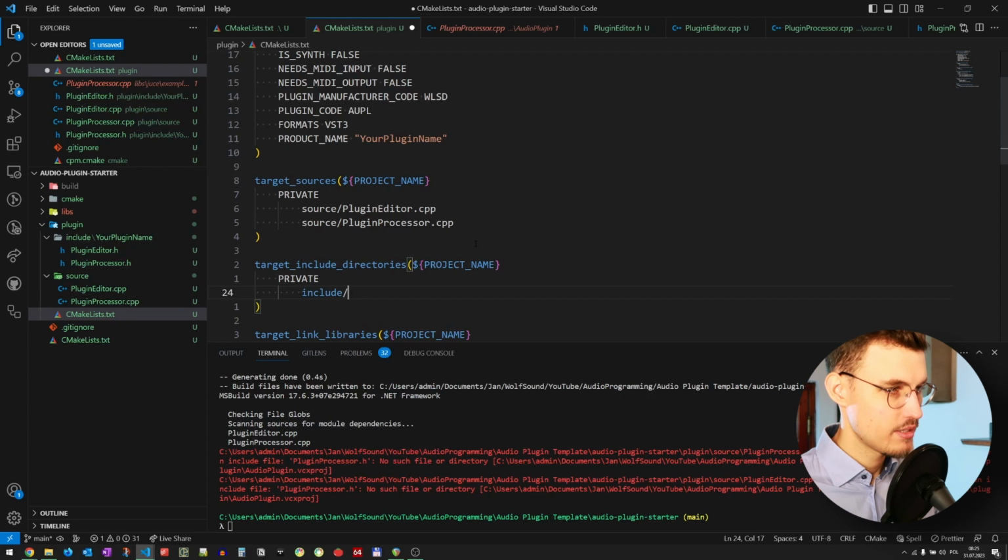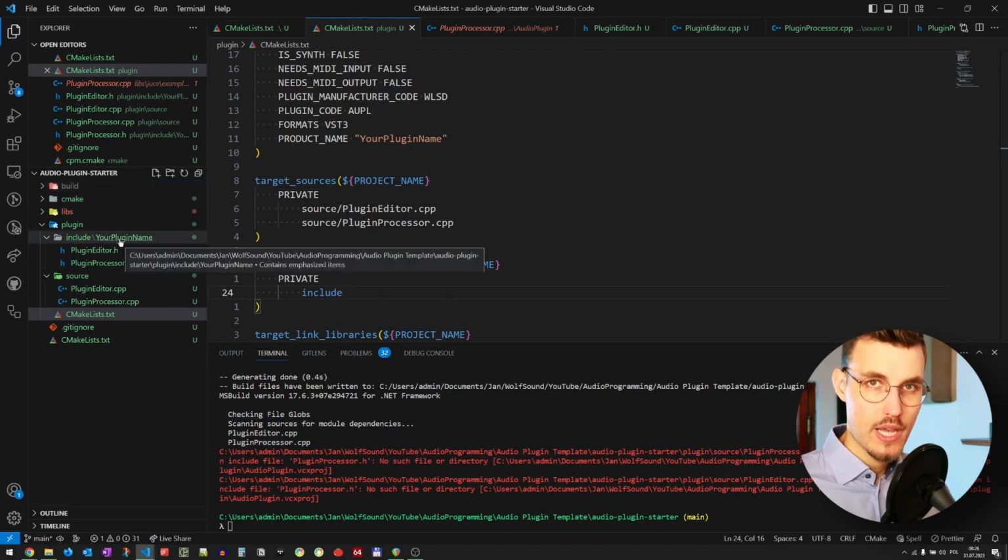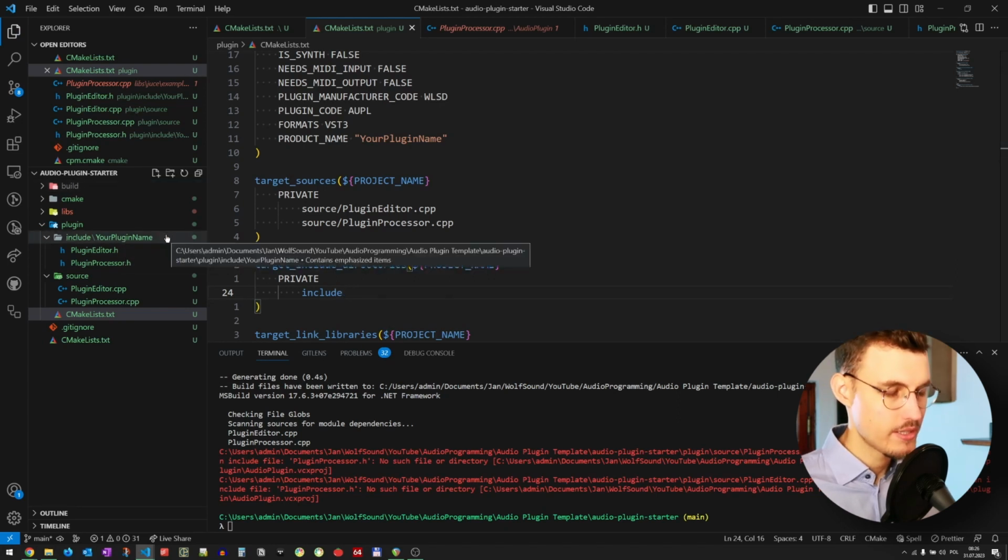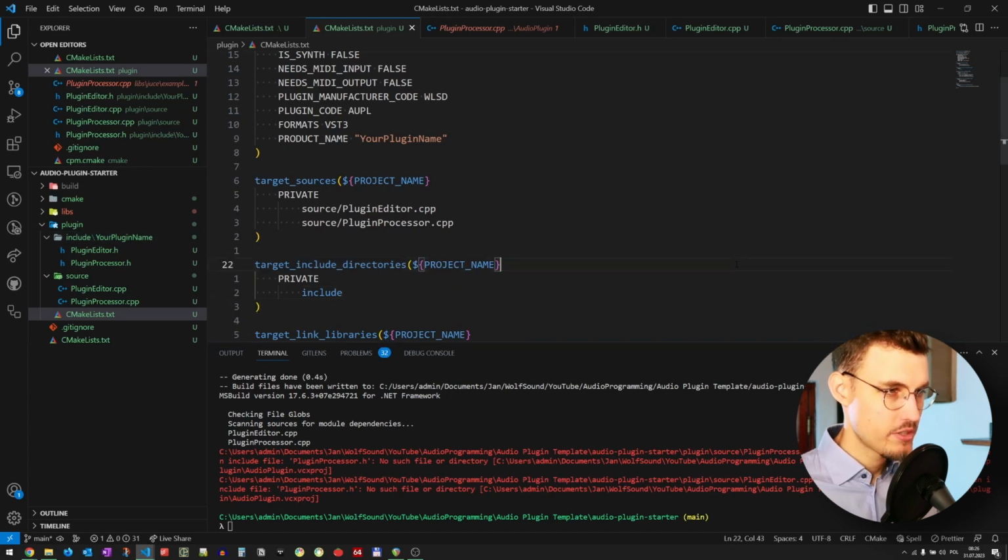So in my case, it's include, and it's just that. So I don't want to include here your plugin name path, because, as I said, it can provide name clashes. It's actually now the project should build just fine.